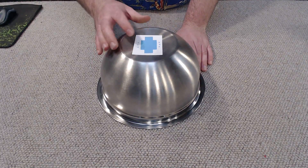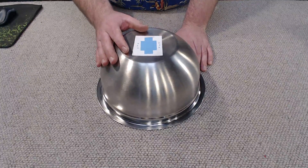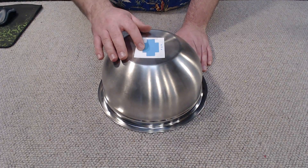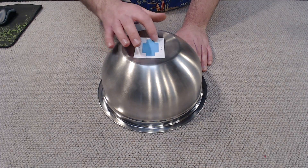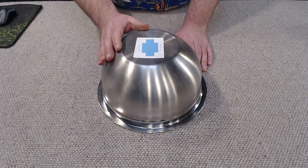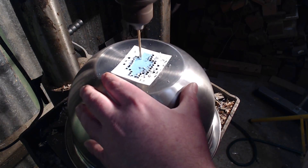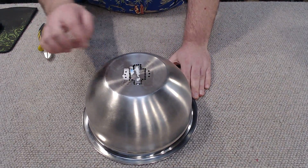There are a couple of ways to cut out the shape — you could use a rotary die grinder with a small cutting disc. But not everybody has that, so I'm going to do this in a method most people can do at home: using a drill with a 3 or 4mm drill bit, drilling a series of holes around the shape. Once we've drilled all around it we'll be able to break that section of steel out and then fold the edges smooth. So that's what I'm going to go ahead and do now.